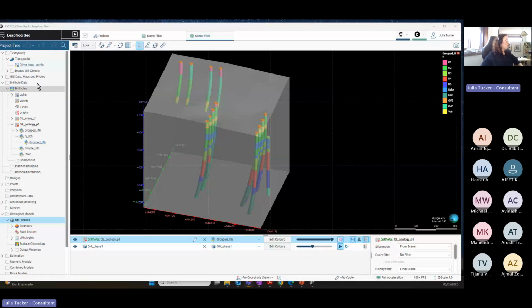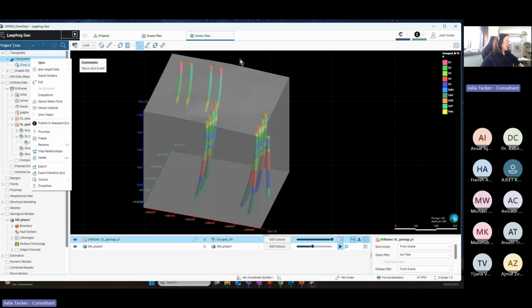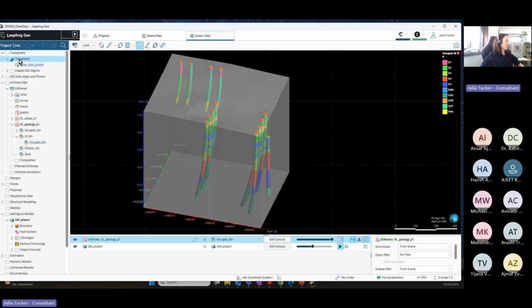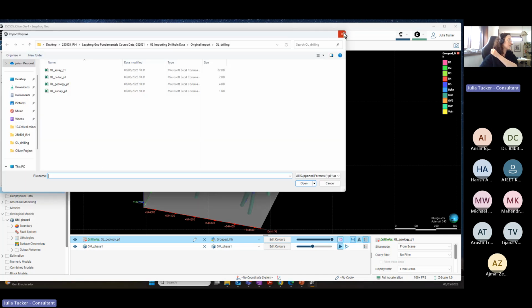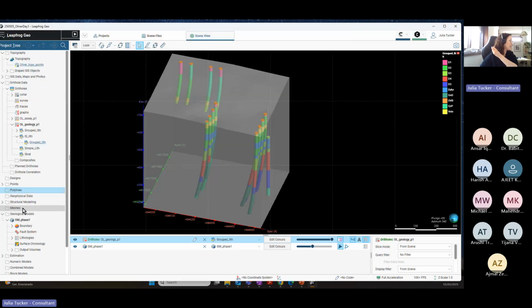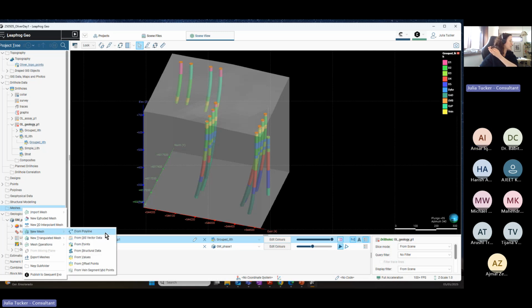Oh, of course. Right here on topography, we can right click on it. Right now I have this filled, but if you had, for instance, the polylines of your contours, I'm just pretending you have all the contour lines, you are going to import that as polylines, and from the polylines, you are going to do a new mesh from polylines.